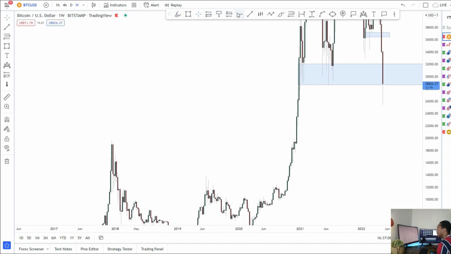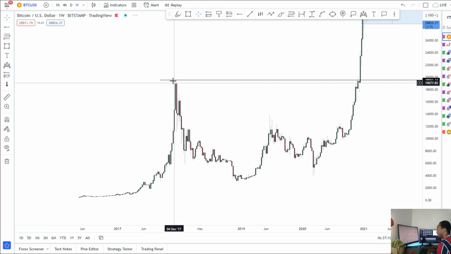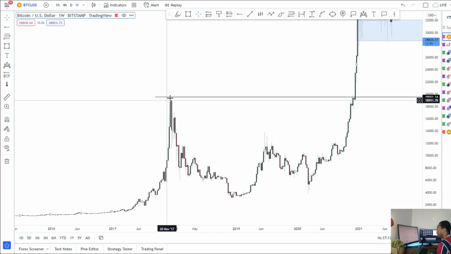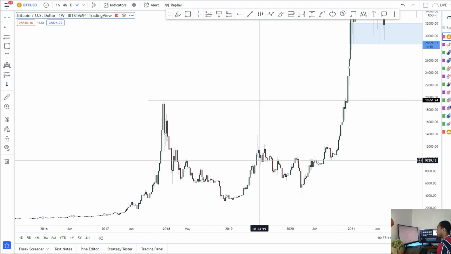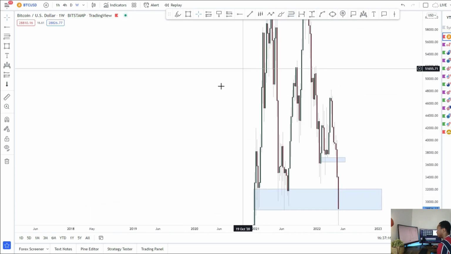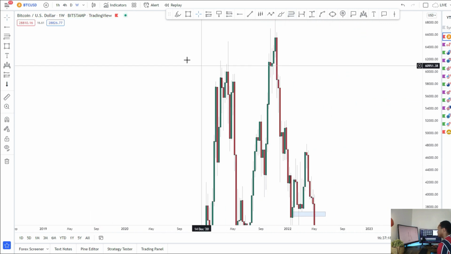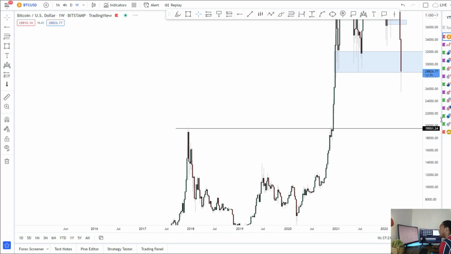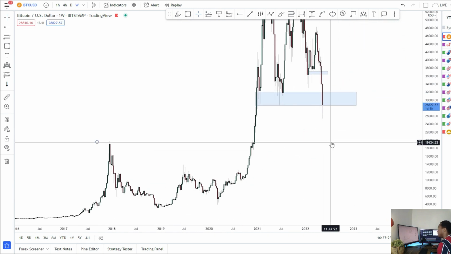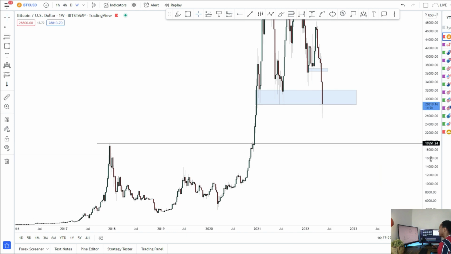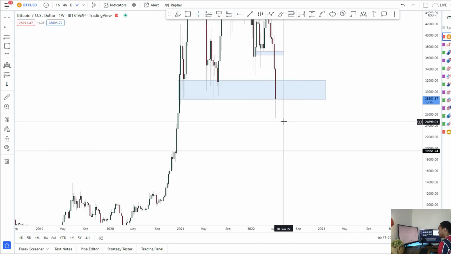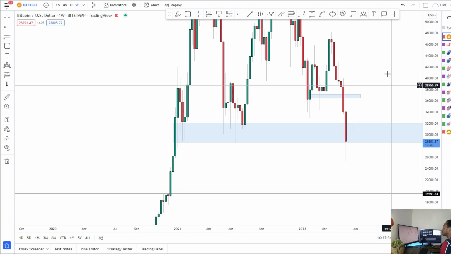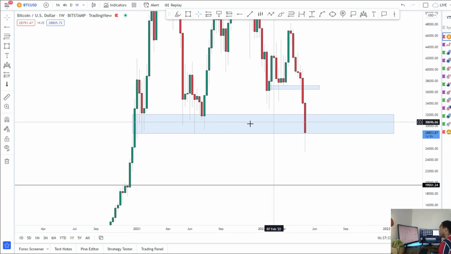And if that is the case, then I'm looking at Bitcoin coming into 19k, which is that prior swing high. That last bull run formed that high there, and then we retraced, and then we had that next bull run all the way up to 62, 63, 64k. So if we do break through that, that's the next logical place. We do expect Bitcoin to head back into 19,550. So that's what I'm expecting Bitcoin to get to if we do break through this zone.